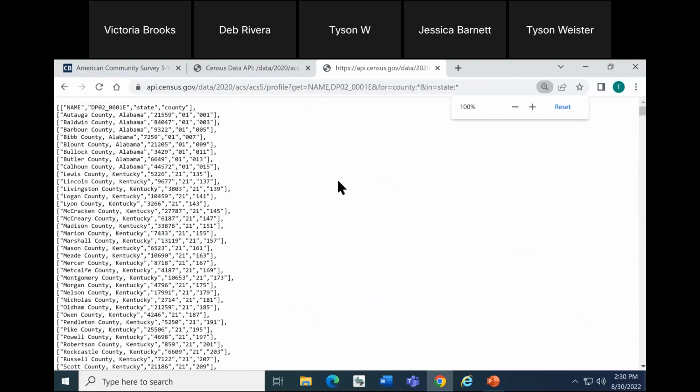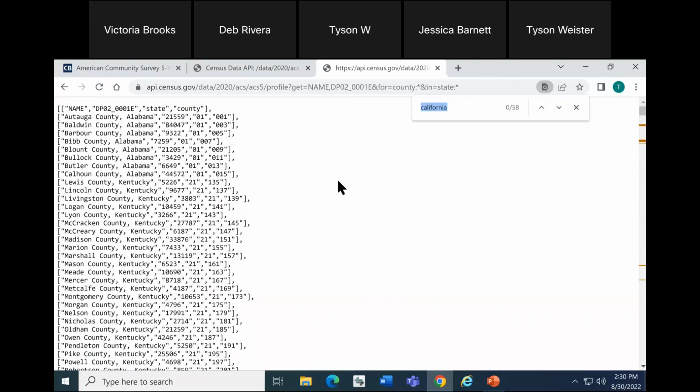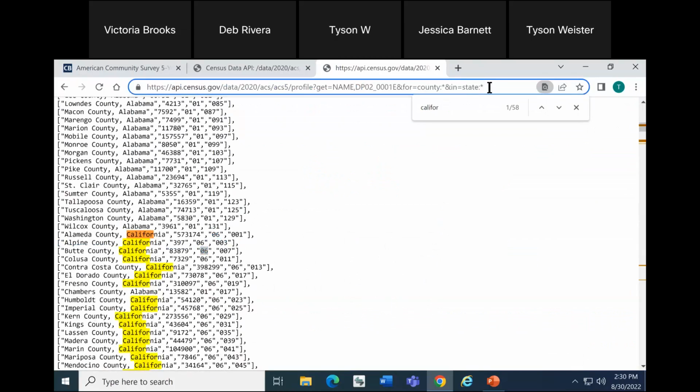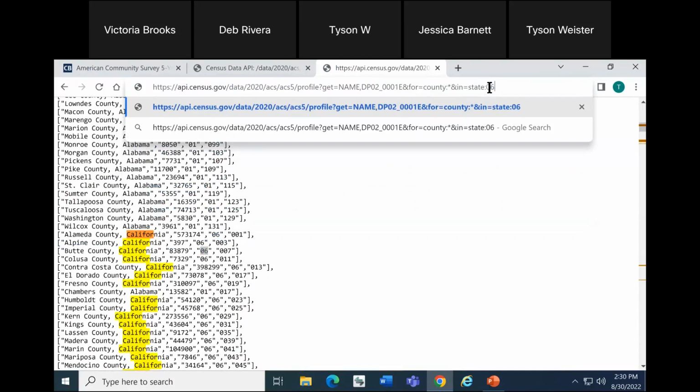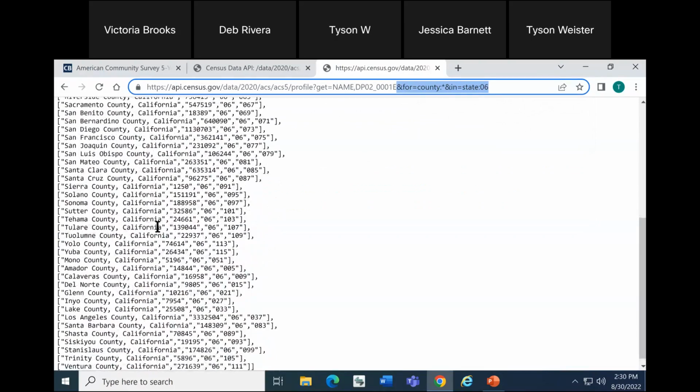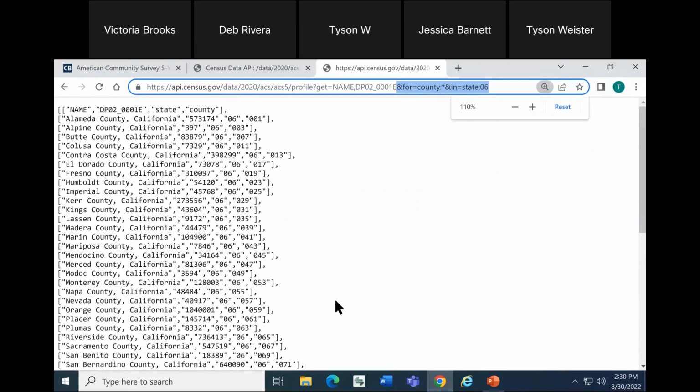If I need a refresher on what the state code is for California, I can press Control F. Go ahead and type that in and see that the state code that's being repeated is 06. Clicking into the URL, I'm going to replace the asterisk with 06 and press enter. So here I'm getting all counties in California. You can see that in the URL and in my results. So the last thing I need to do is tweak the variable that was provided by default with the variable that I actually need for home ownership and median income.